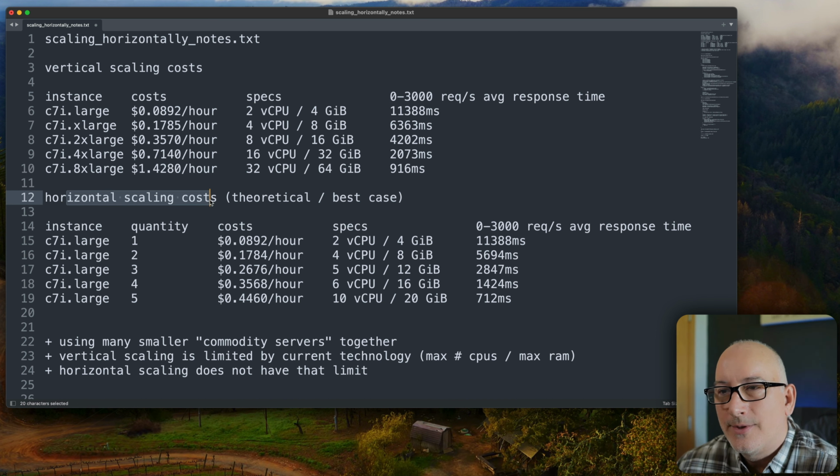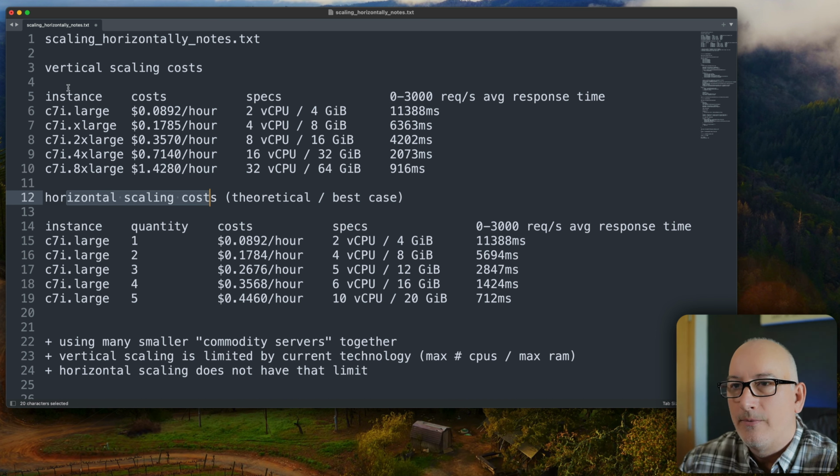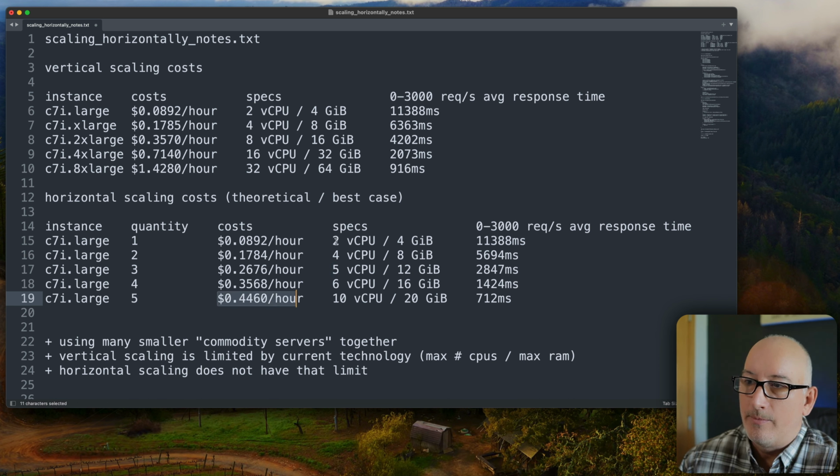Now, what horizontal scaling gives us is we can take a number of these, for example, less expensive instances, and we can have that serve up a web tier. And we can balance the load between them. So for example, here is an example where we have just one of those instances, but we can horizontally scale up to 5. Here's the total cost. It's about 9 cents an hour. If we have 5 of them running, we're at about 45 cents per hour. The number of CPUs, I went from 2, and then if I have 5 of them, I got 10 virtual CPUs and about 20 gig.